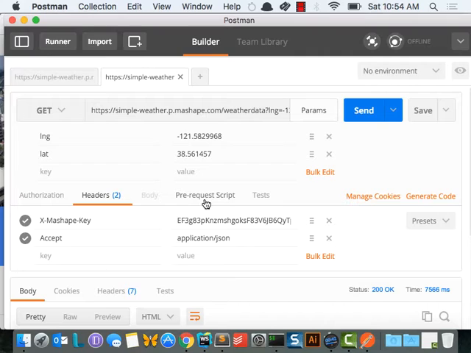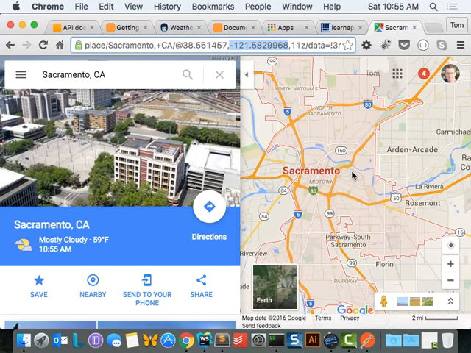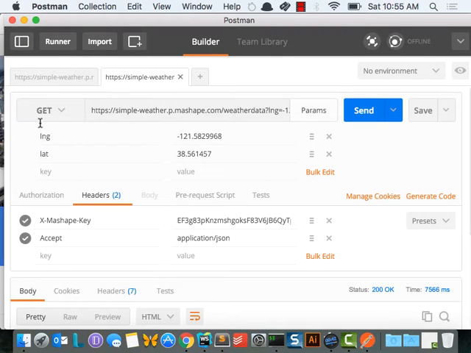So if you are up to this point with the parameters, you have to configure a latitude and a longitude. So if you go to Google Maps and you search for a city, only some cities are supported, but Sacramento is one of them. So right after the address in Google Chrome, you have a latitude and a longitude value. So you copy those and paste them in so that it looks like this.